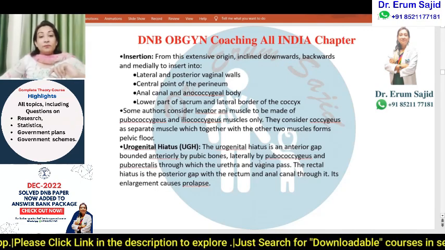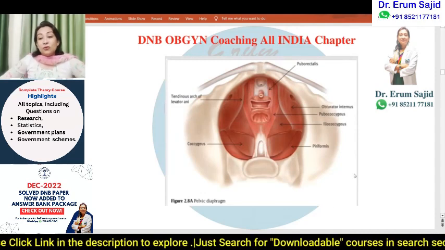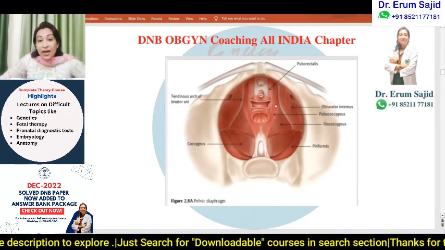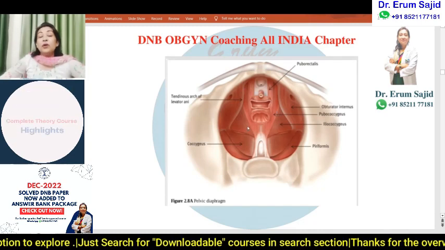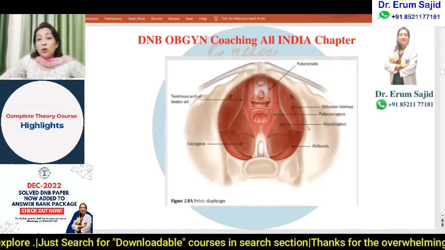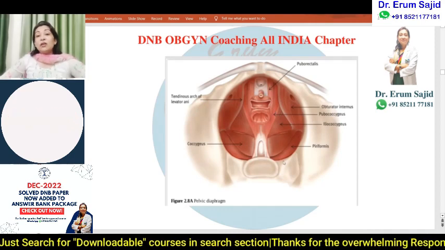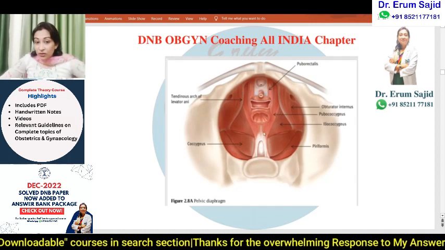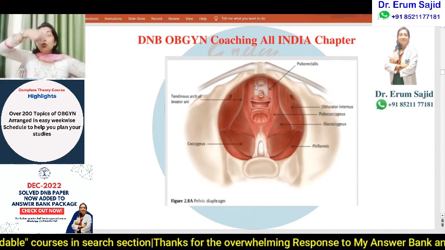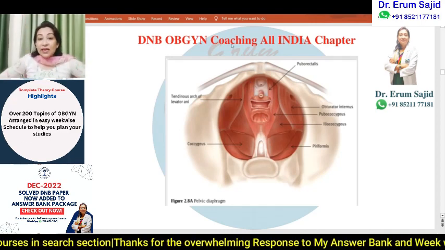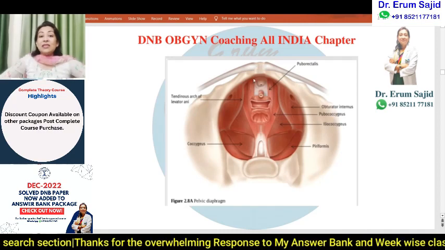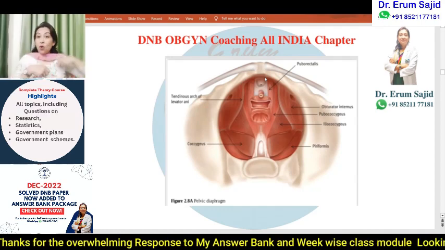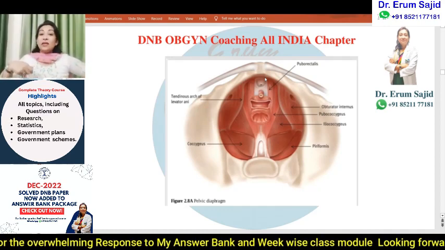Okay. This is the diagram that I wanted to show you. If you can see over here, this is the puborectalis. It's running through and through. It's encompassing the vagina. So it's called pubococcygeus, of course, which has two divisions. Pubovaginalis when it slings around the vagina, and when it slings around the rectum, it goes like this. It's U-shaped. So it basically inserts over here, but it's taking a U around like a sling. How is a sling? When you're riding a horse, you put a sling around the neck and you pull it.